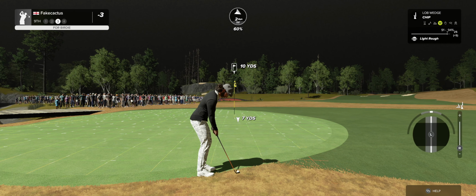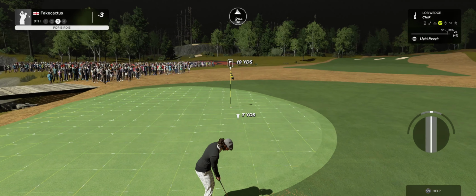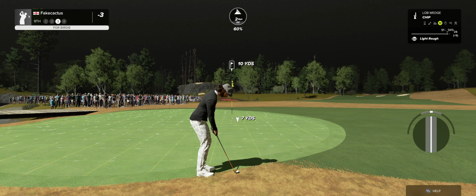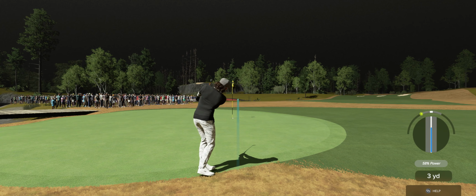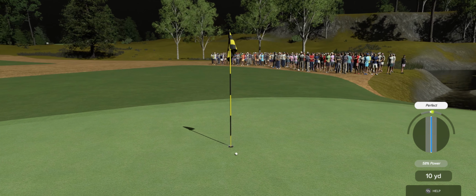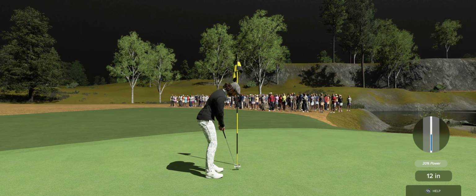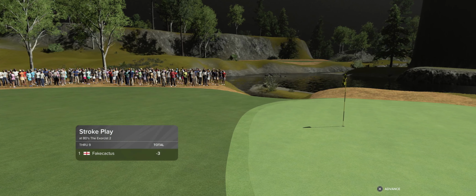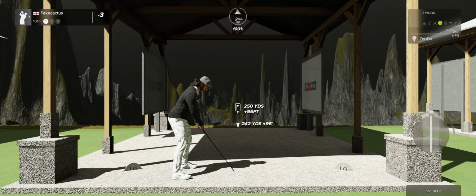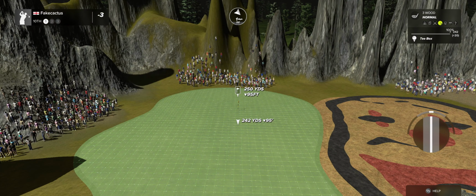And from the green side rough. Coming through with the chip. Here we go, let's drop this and get your par. So that makes you 3 under for the day. All right, 10th hole now coming at you.